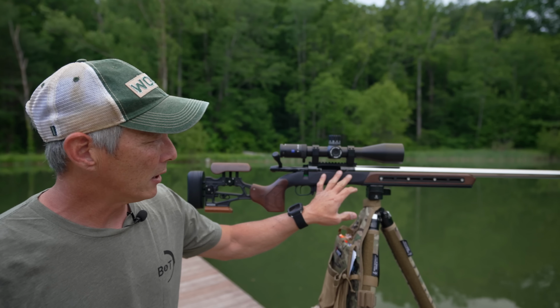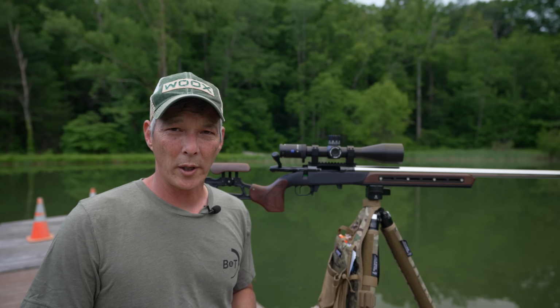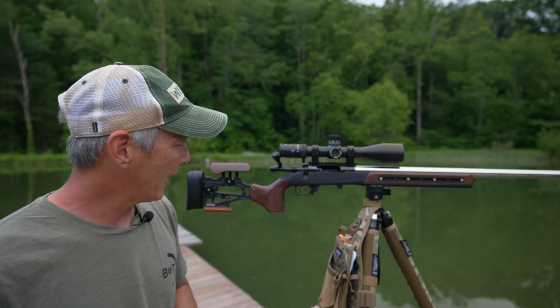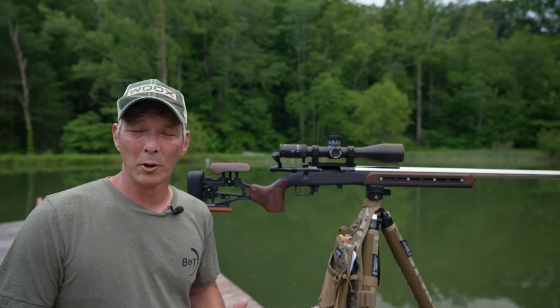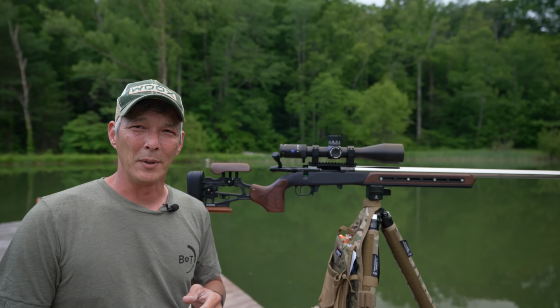This is actually a DP Gunworks. This is an Origin Action, a Zermatt, and it's actually in 223 Ackley improved. This is actually one of my trainer rifles, and I wanted to throw it in this chassis. It is outfitted with the Trigger Tech diamond, and what we're going to do is we're going to shoot this here in a little bit. We're going to talk about some of the pros and cons of this chassis here in just a minute.